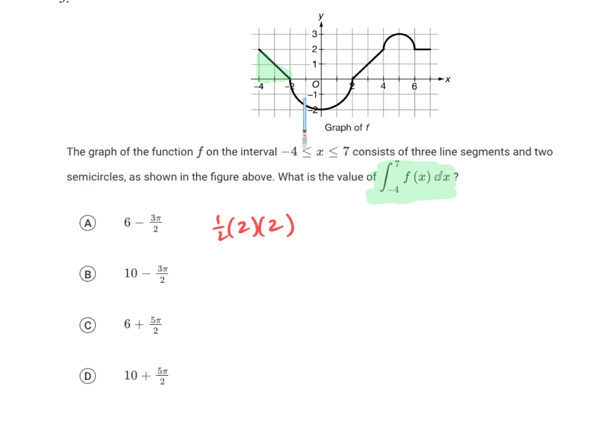Then what do we have? Semicircle. Positive or negative? Negative, because it's below. I love it. Anyone remember the area of a semicircle? Pi r squared over 2. What's my radius there? Beautiful. Is this triangle going to be the same as the first one we did? Base is 2, height is 2. So are you cool if I just say I've got 2 of these guys? So the half will cancel.